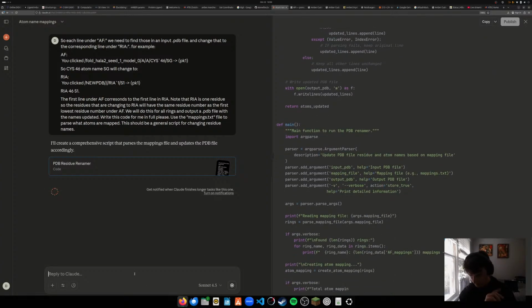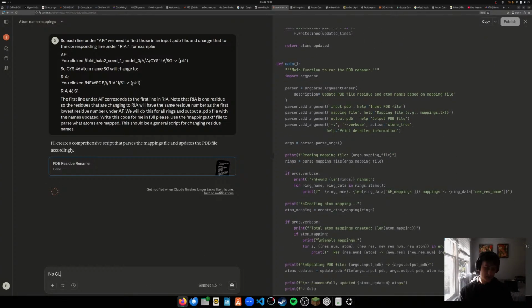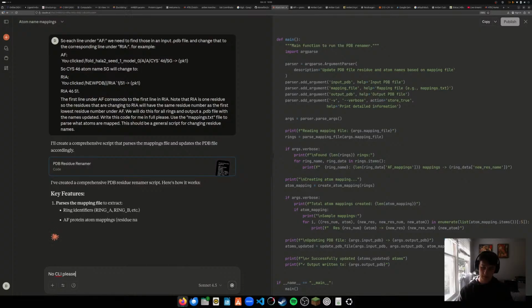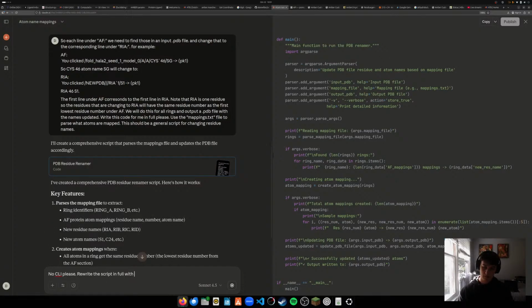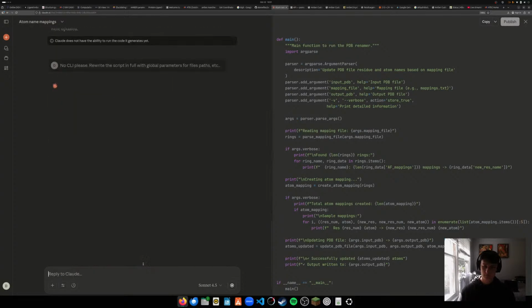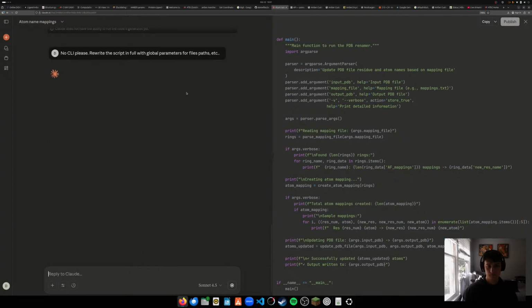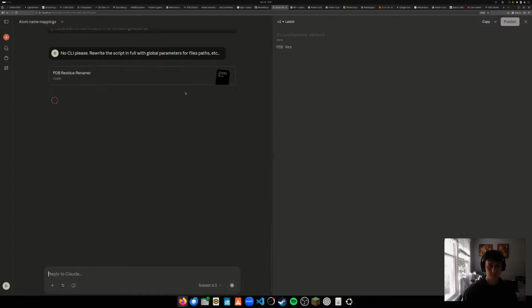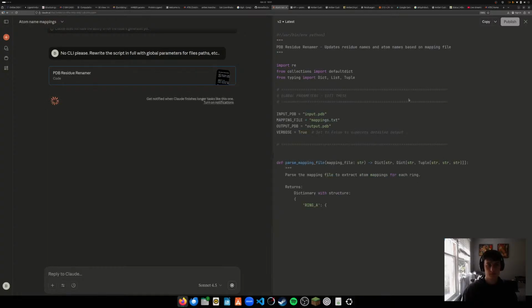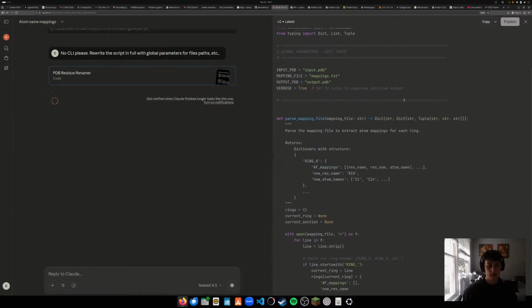Ugh. No CLI, please. Rewrite the script in full with global parameters or file paths, etc. All right.